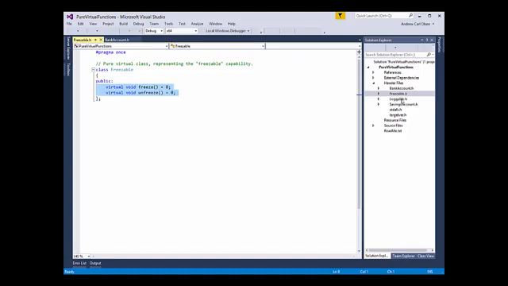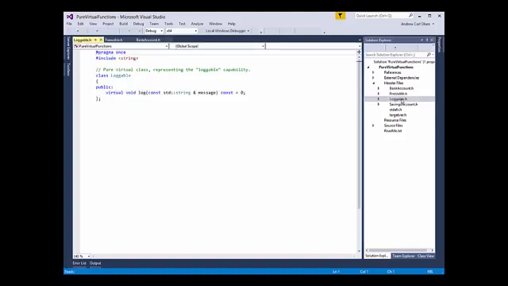Likewise, loggable. Loggable is a pure virtual class. It has just pure virtual functions and nothing else. The loggable interface, as I'm going to call it from now on, has the ability to log a message on the screen. It's pure virtual, remember, because of the equals 0 syntax at the end. So we have the bank account class, which is effectively abstract. We have the freezable class and the loggable classes, which are effectively interfaces. And now we're going to see how to implement all that in savings account.